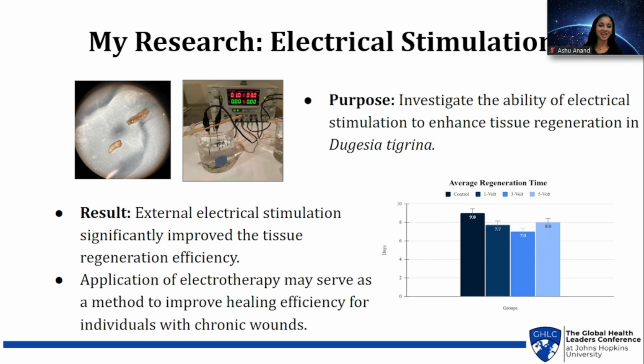So with my research, I looked at how electrical stimulation could enhance that tissue regeneration process in my planaria. So in this example to the left, I had my bisected planaria, and I exposed those posterior segments to varying levels of electrical stimulation. And I actually found that electrical stimulation at certain levels could enhance that tissue regeneration process. And in particular, my research looked at applications to chronic wounds, as the focus of my presentation is on, and how we can use electrotherapy to serve as a treatment for chronic wound.